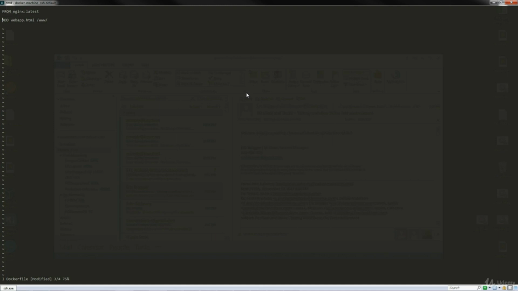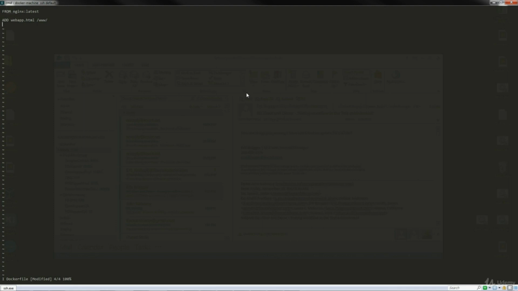All right, and there's another command we could use here. You could also use what's called COPY, and the difference between ADD and COPY is pretty simple. ADD allows for URLs, so you could do something like test.com/webapp.html, if this file was out on the internet somewhere to be downloaded.